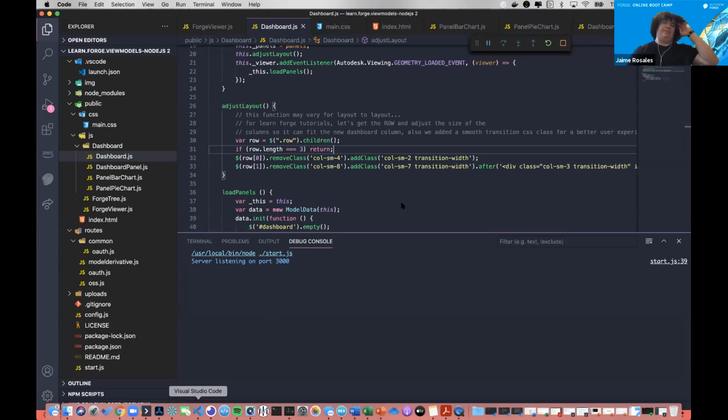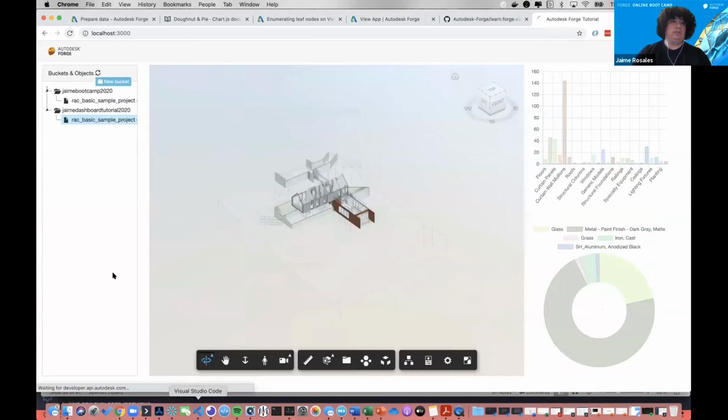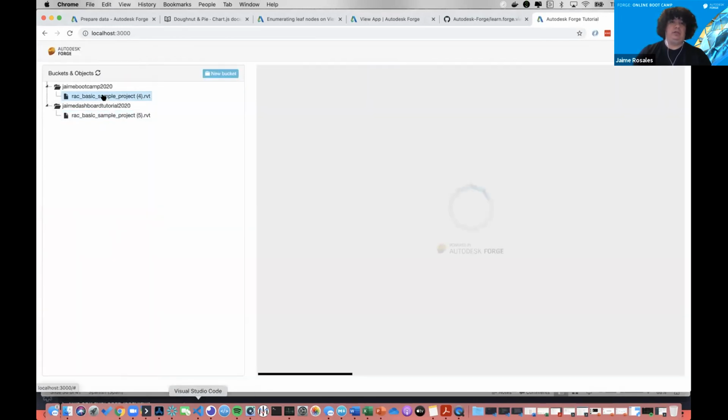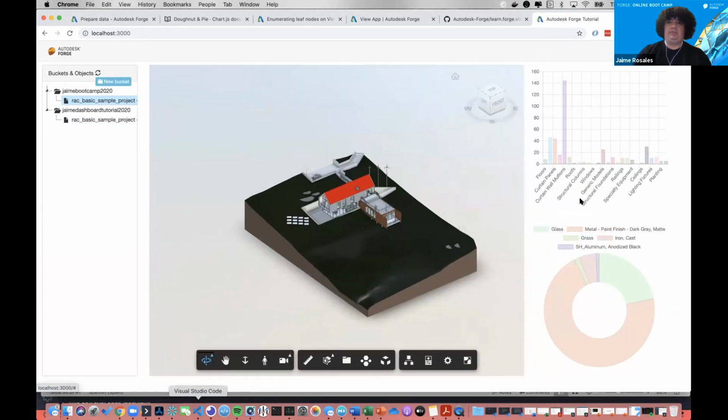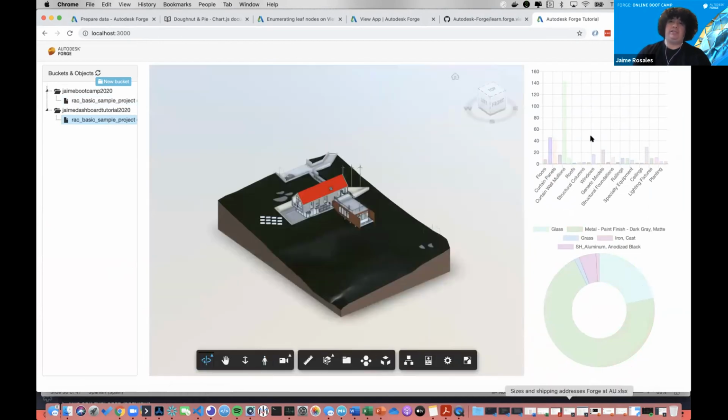What's happening is that I'm adding just a simple check to find out if the row length itself is equal to 3. If it's equal to 3, we don't do that part, and then we just do a return in order to adjust the layout. And then when it comes in again, we will start adding it. So let me show you. Once I refresh this, I click on it. First time, no scroll bar. Let's add another one. It doesn't clean it, but once the geometry gets loaded, it wipes it out and generates a new one. So now we don't have that scroll bar.